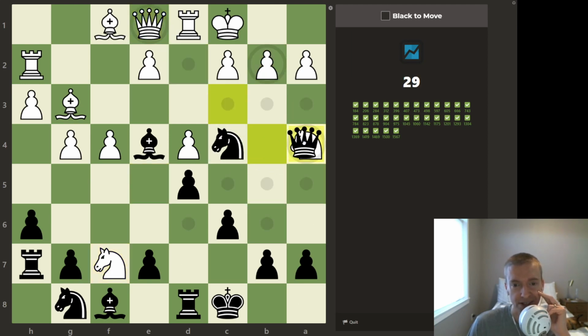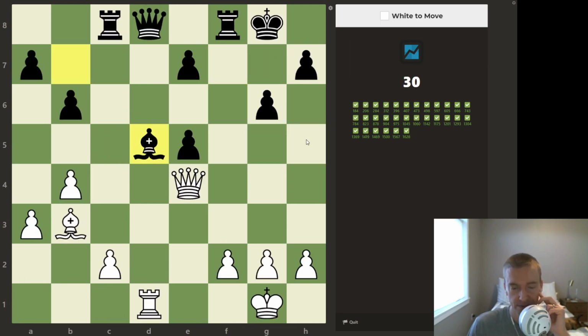So they gave us their knight instead. Yep. And then they push the g pawn. It's whatever. GG. Oh, this one looks tough. Okay, so we are down a rook. And we have 3 options to take this bishop. We have to watch for back rank here.